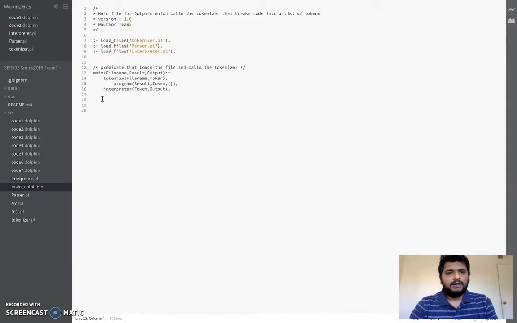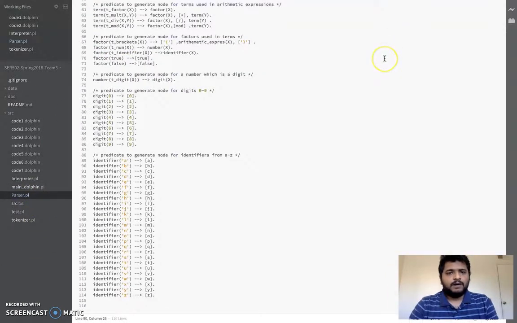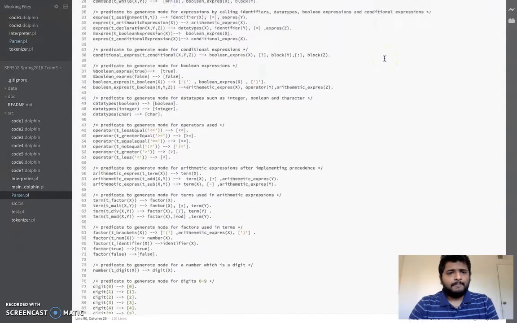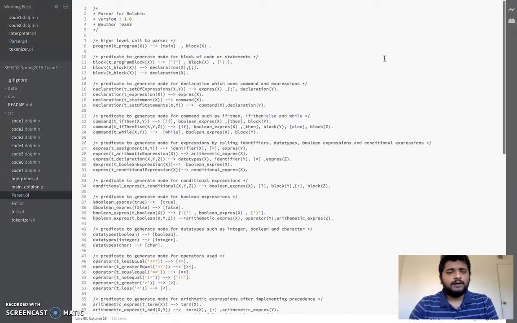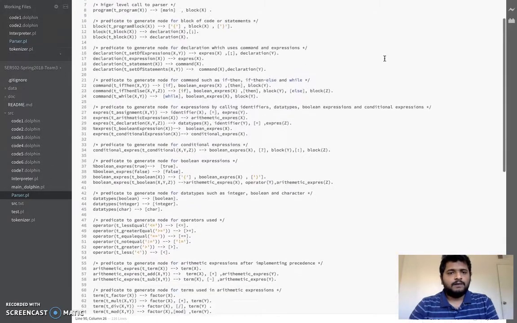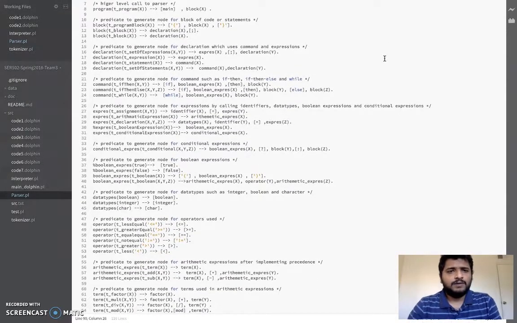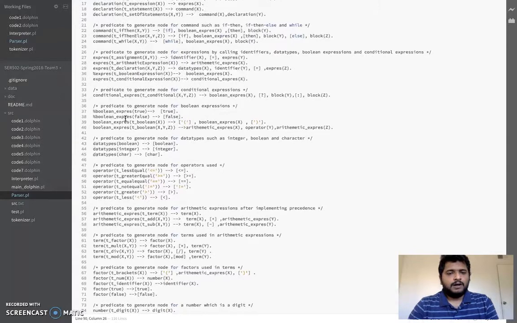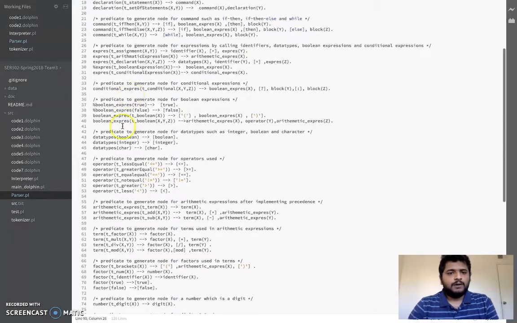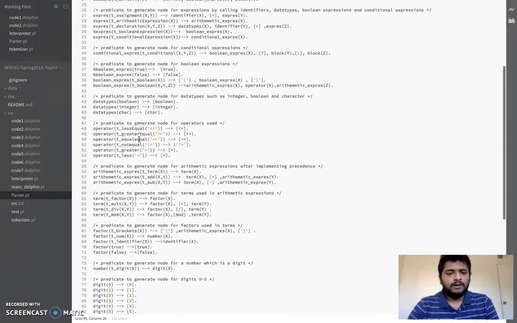So as you can see here in our parser file, we are basically taking the input of the list of tokens and then creating the parse tree with various different nodes, including the declaration block, the command block, and the expression block, which is further differentiated into our Boolean expressions, and the different data types as a separate node.